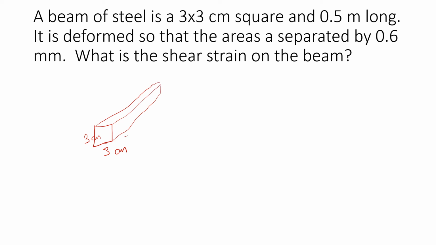Okay, how much is it bent? Let's pretend this were going straight into there. All right, so this delta L is going to be 0.6 millimeters. 0.6 millimeters. Nice. So our 0.5 is going to be right there. That's in meters. Now we're figuring out the shear stress here. So shear strain, sorry. So we're going to use a gamma. Gamma is equal to delta L over L. Our delta L is easy. That's going to be 0.6.